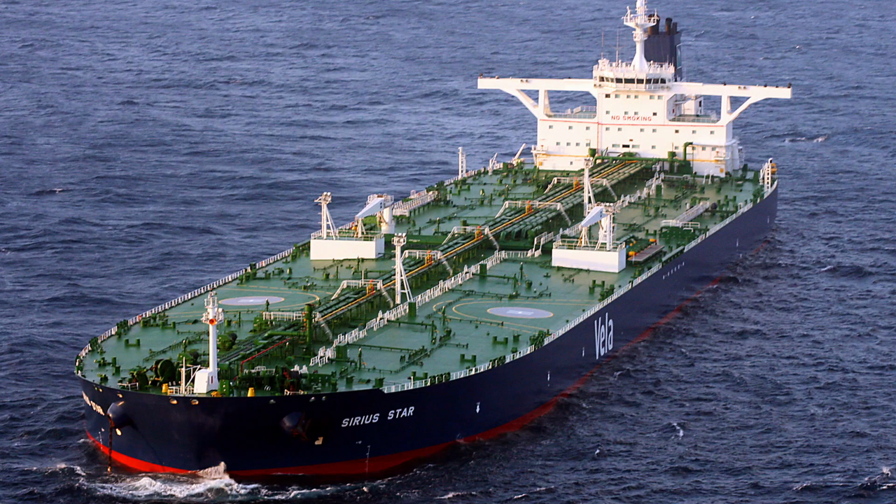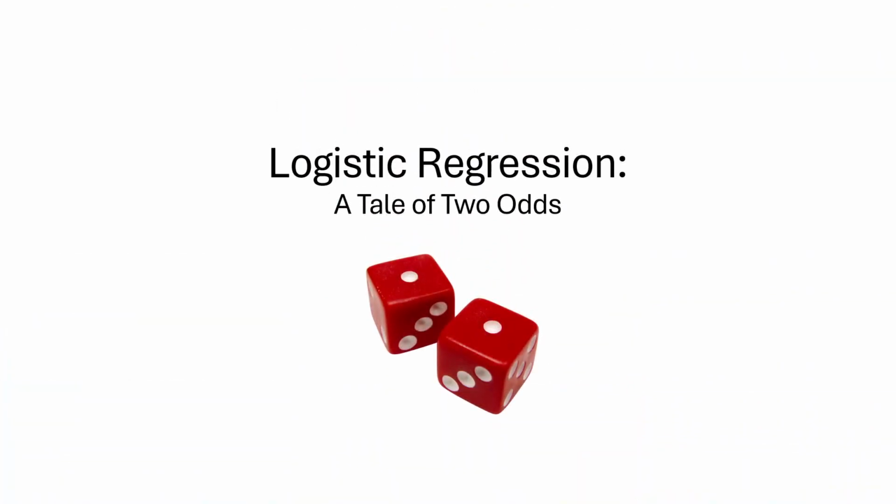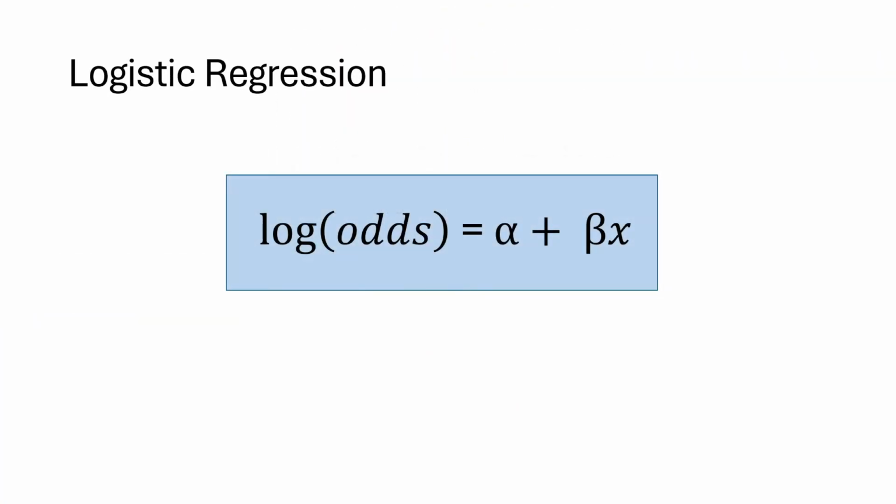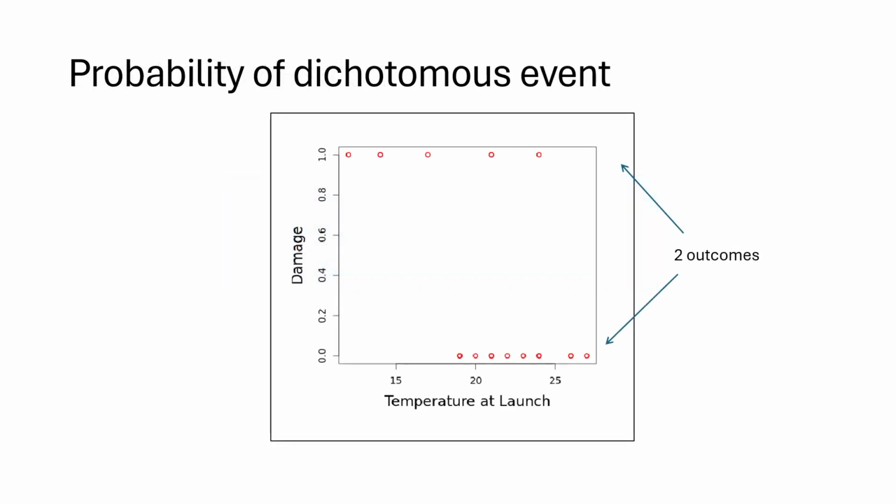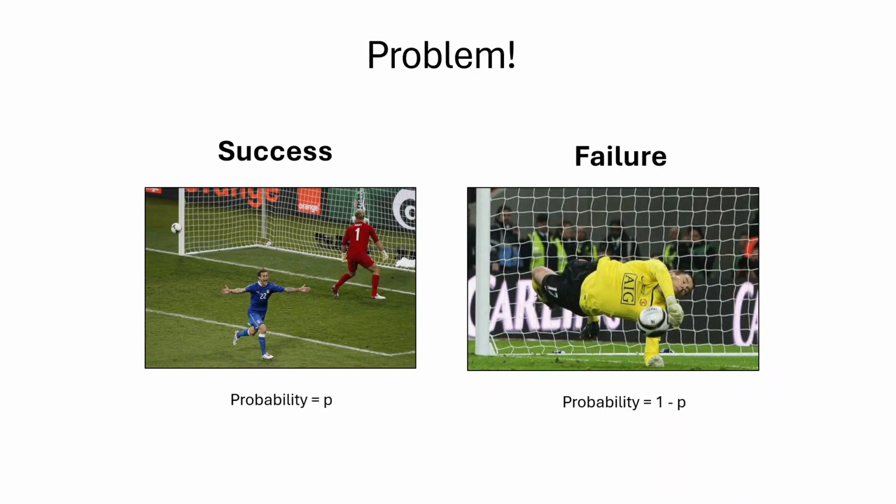For example, a presentation on logistic regression. Statistics, always complicated. Logistic regression is when you have an event with one of 2 outcomes and you want to assign a probability to it. So which example did they choose? Well, one of the examples was a penalty shootout. This has one of 2 outcomes, score or fail to score, and people are very familiar with this scenario. Also, it's very interesting to people.